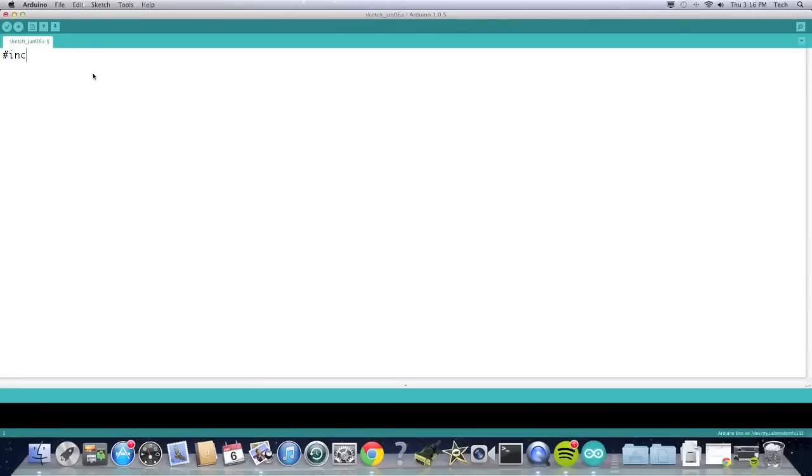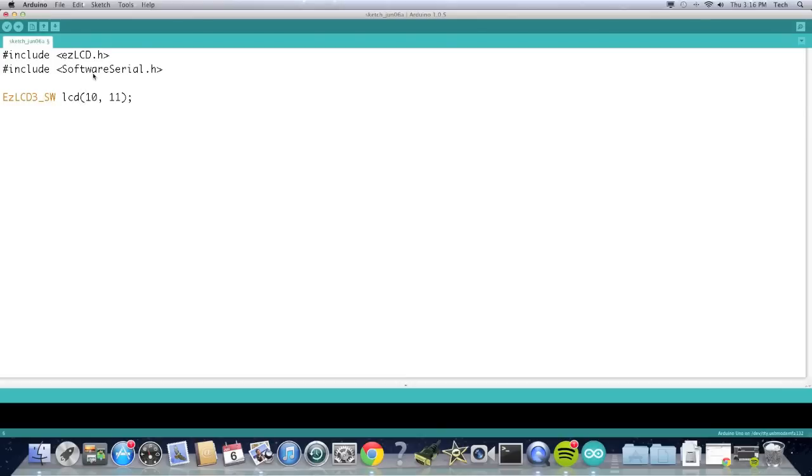Okay, we need to set up our environment by first including our libraries, which is ezLCD.h and softwareserial.h. So just type it accordingly. Now we need to create our LCD object. So it'll be ezLCD3_SW and the pins that the ezLCD is connected to. So that'll be pins 10 and 11.